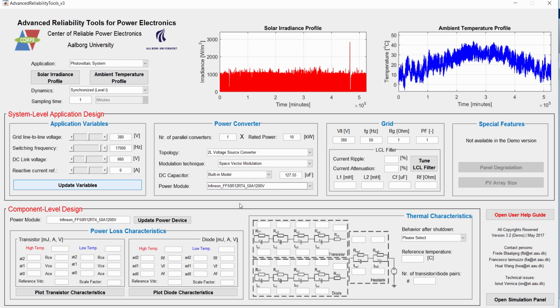The grid parameters can also be adjusted according to the application requirements. While the parameters for the LCL filter can be introduced manually by the user or tuned automatically based on some current ripple and current attenuation requirements.